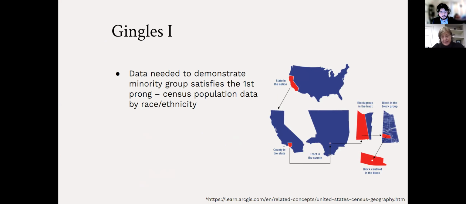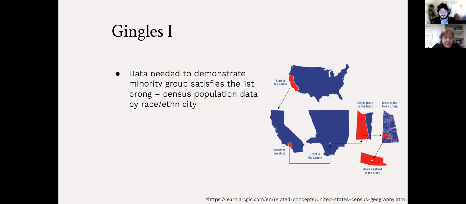In the first instance, you're going to have to show that the community is sufficiently large and geographically compact to make a majority-minority district. The irony of this is you might not need a majority-minority district to provide minorities with an opportunity to elect. So I see this more as gatekeeping at this point, but originally the idea was if you couldn't draw a district that the minorities were a majority of the voters, then there was no remedy and there was no point in going forward with the case.